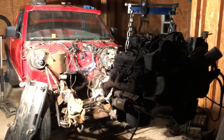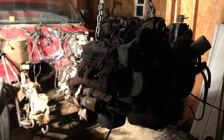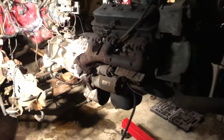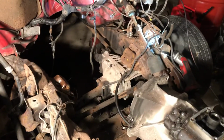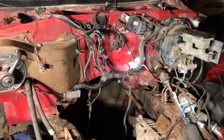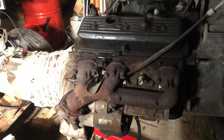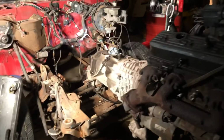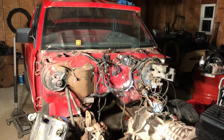The S10's engine's out, and that was a pain in the butt, my word. Notice, this sucker's four-wheel drive. Alright, four-wheel drive trans, and the front diff's still in the truck. Engine and trans are together, and I got it out. That was a pain in the butt, but it's out. Next up's gonna be floors.